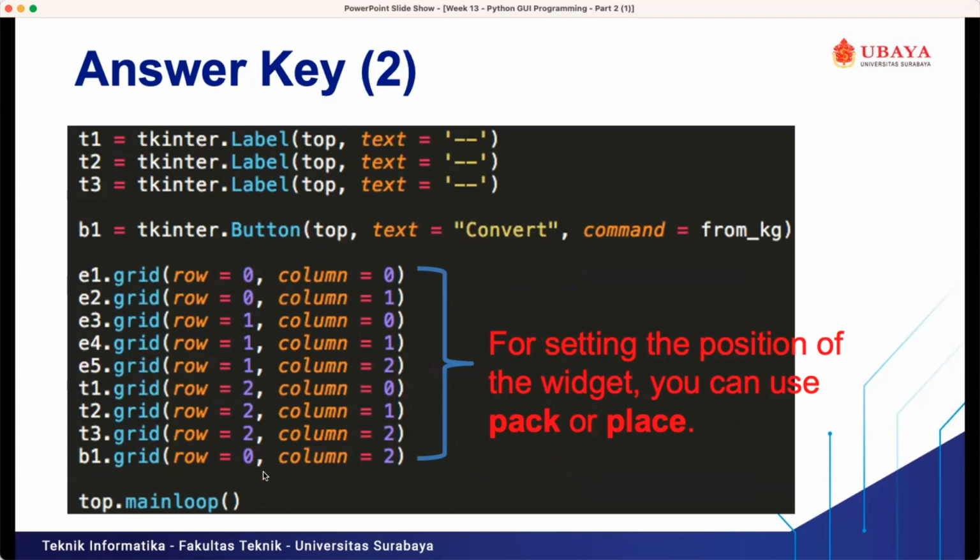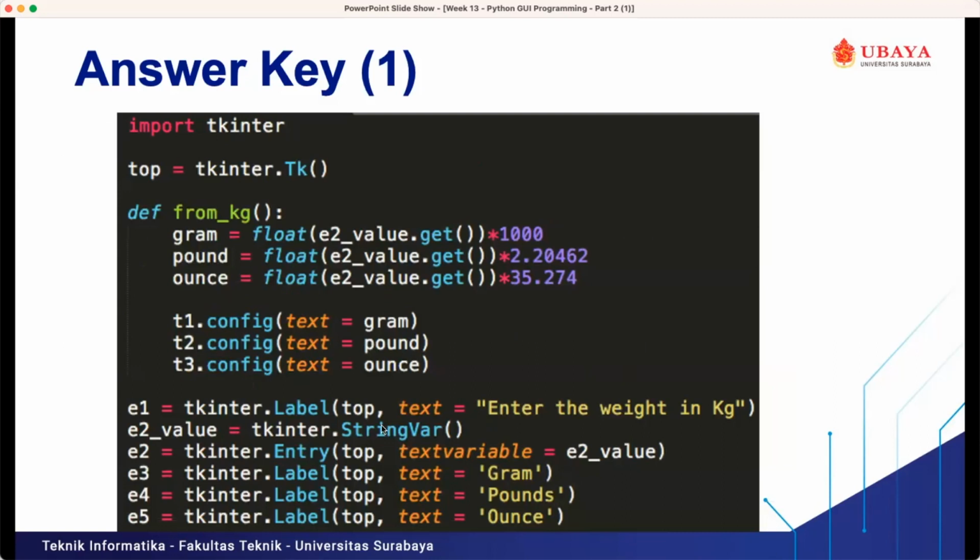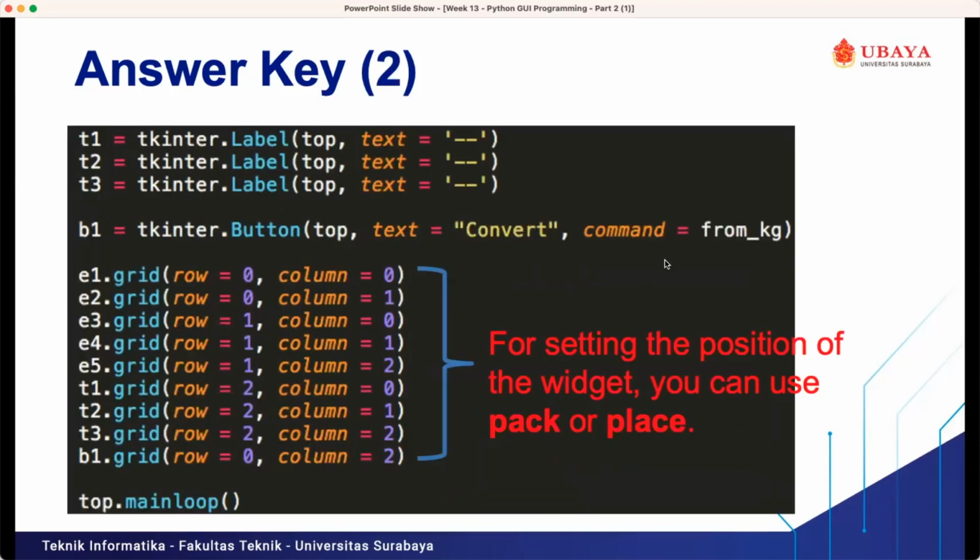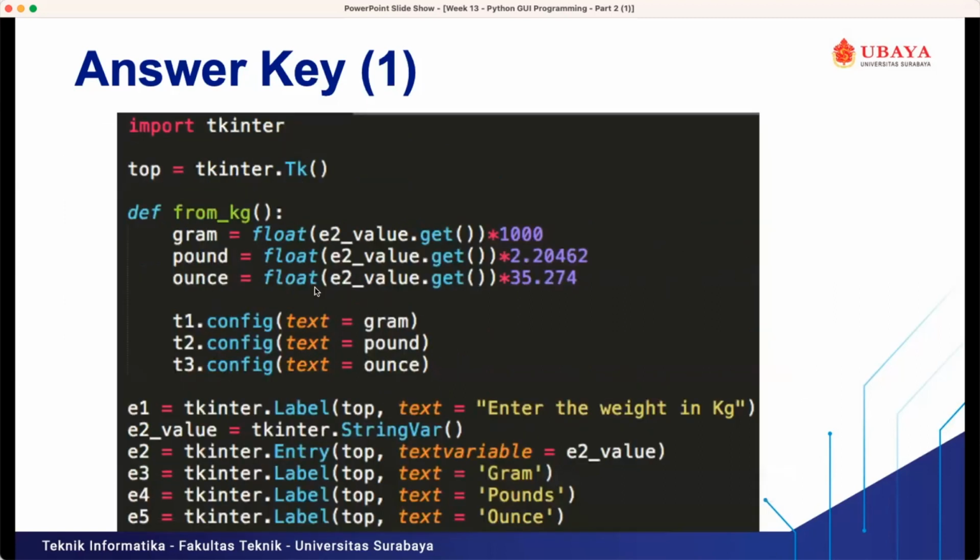Then we call the top main loop. As you can see here, after the user presses the P1 button, it will call the from underscore kg function. This is the code for converting the kilogram to gram, pound, and ounce. It will multiply by 1000 for gram, and multiply by 2.2 something for the pound, and 35.274 for the ounce, right?